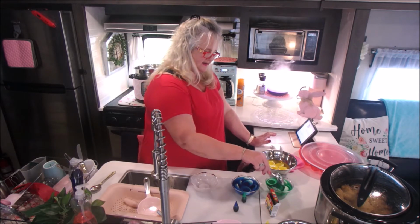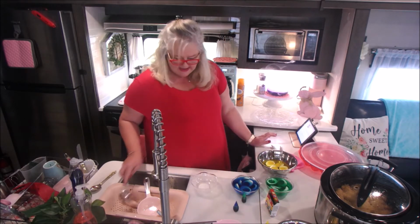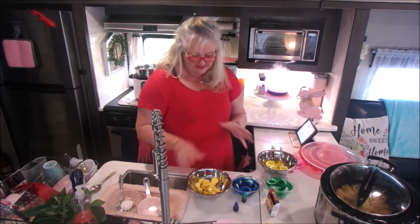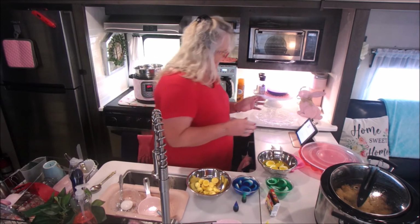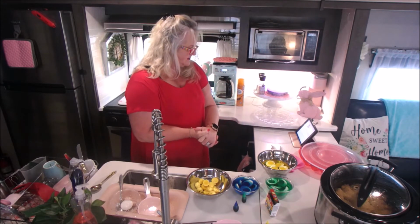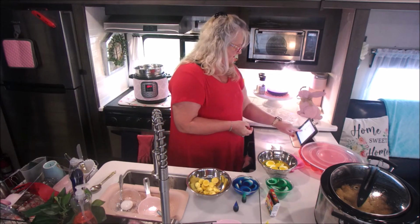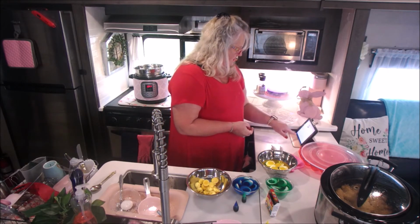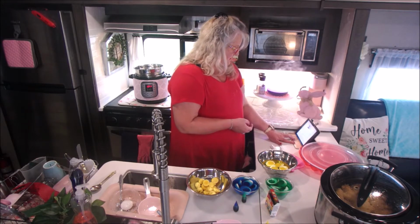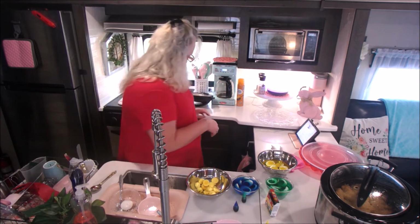Now I'm just going to let them sit for a while while I make the filling. And there's tons of recipes for the filling. This particular one that I'm looking at is just mayonnaise, mustard, salt, and pepper. But the one I do is with sriracha. I believe, here it is. Okay. First of all, I'm going to crush up the eggs.